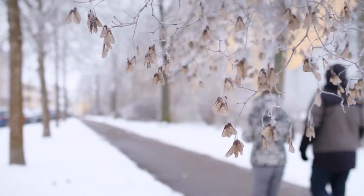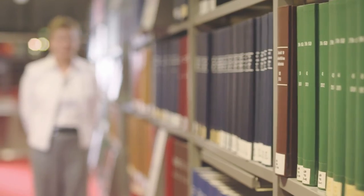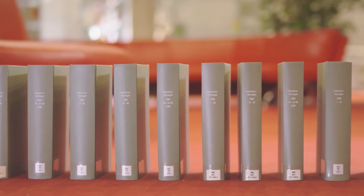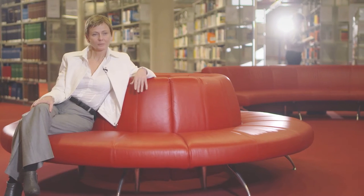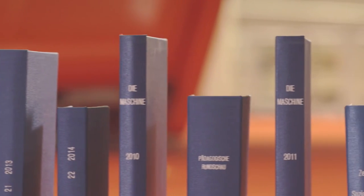Atlas Copco's quality air solutions save Pustet from headaches, and they offer even more savings. Pustet loves paper, but they don't love paperwork — especially not invoices. The Atlas Copco GA VSD Plus compressor reduces cost significantly. A fixed-speed compressor is on or off; when running, it always produces the same amount of compressed air, often more than what is needed. But the VSD Plus compressor can adapt its output and follow the demand. No unnecessary compressed air is produced, and no energy is wasted.